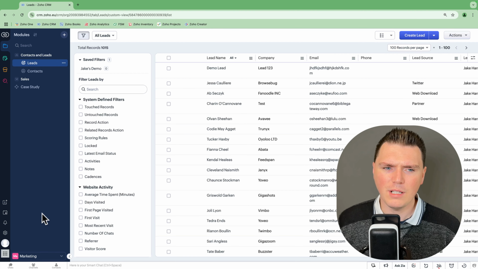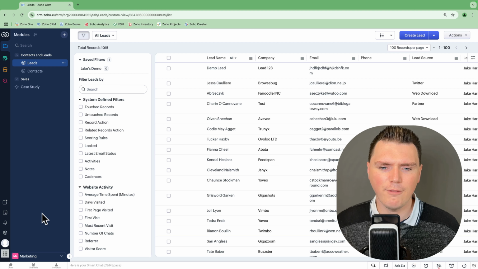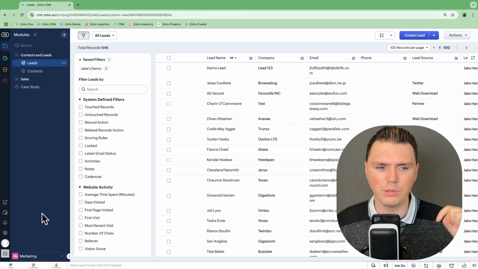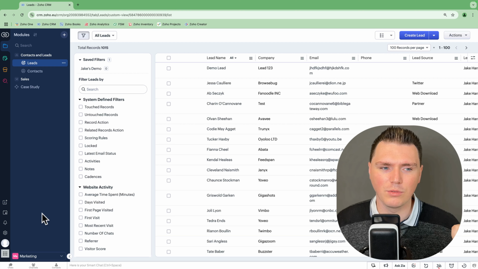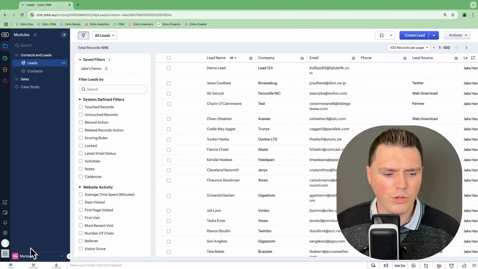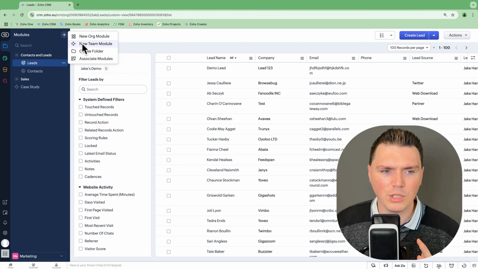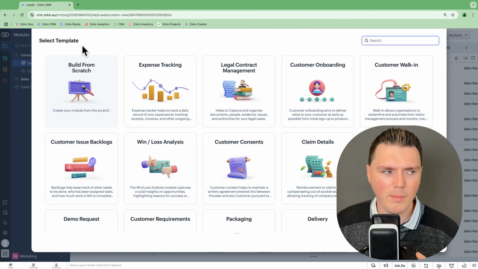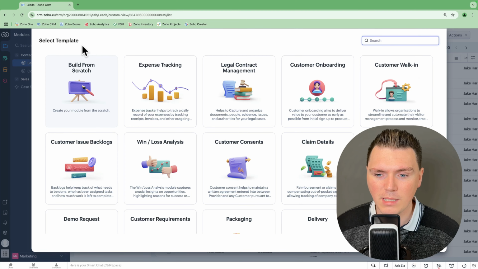And the idea of these team spaces is kind of an evolution on tab groups in the current layout. So the current layout allows you to create a little drop down of different groups of tabs. So you could have like a marketing group, so you can just show the marketing tabs. This is kind of an evolution on this. So you can see as I switch between my two teams here, the modules available change. But Zoho's taken this a step further and now actually allows me to create just team-specific modules. So I can create a module that's only available to the marketing team.